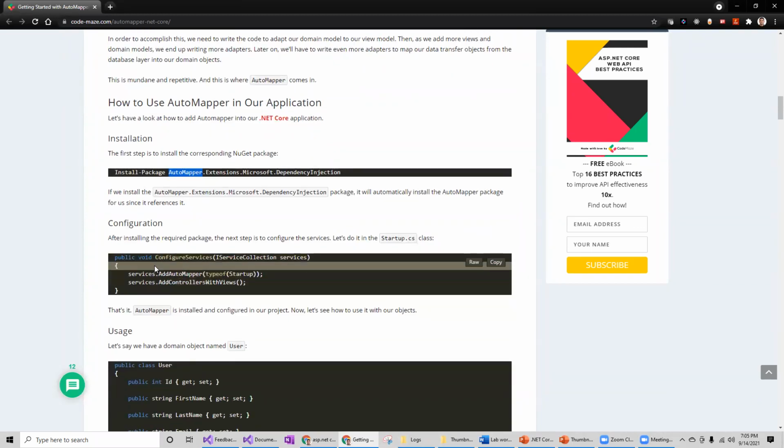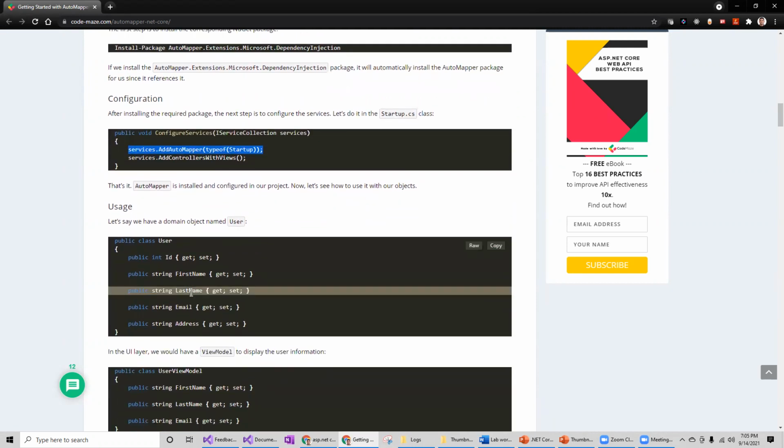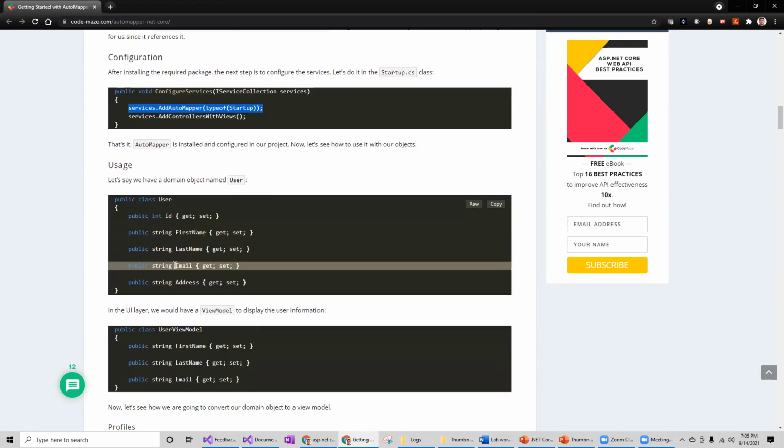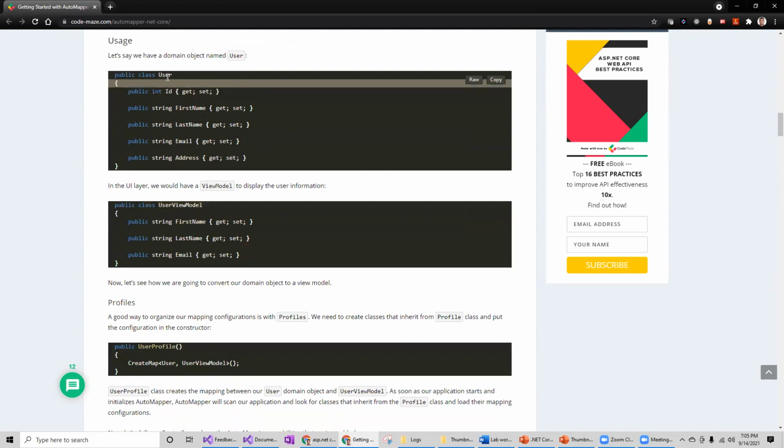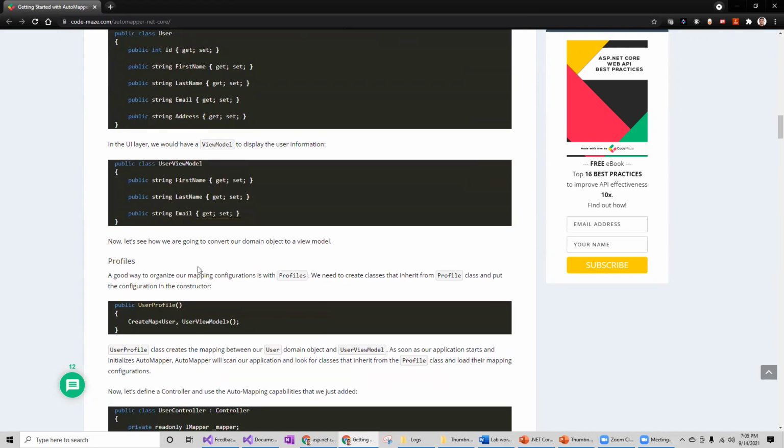Step number two, we need to add this line of code in the startup.cs ConfigureServices method. And step number three, you might already have two classes, where you want to map from one class to the other class. In this case, the user class is mapping into the user view model, for example.